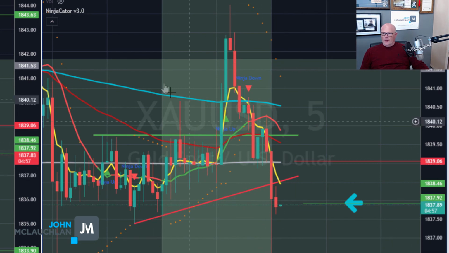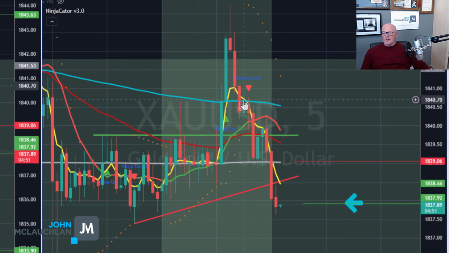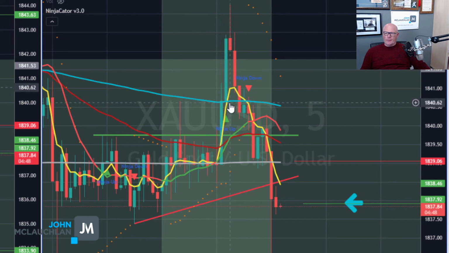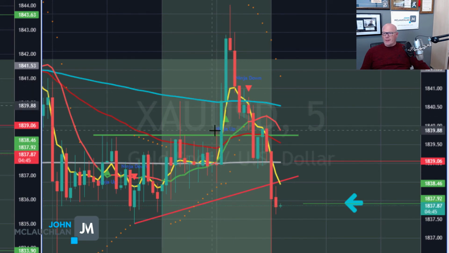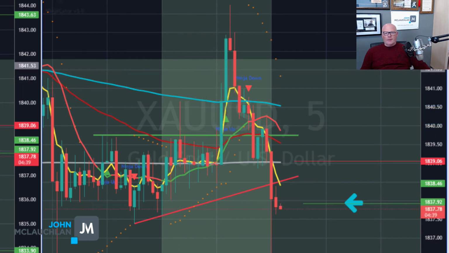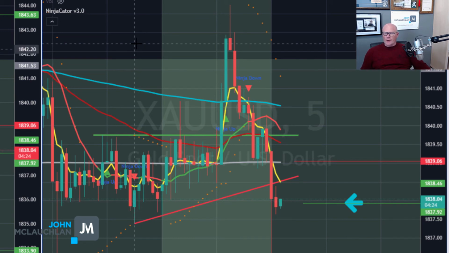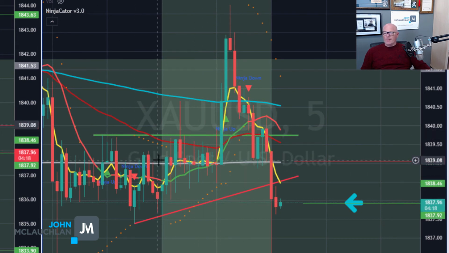And I didn't actually get in this trade. I didn't bother with it because, number one, I was a little bit cautious about this moving average and the fact that there were only about 8 pips between the top of there, it's like 7.8, and then from above it to there was about 14 pips. But again, it was just one of those days where I thought it's a little bit choppy. There's not a huge amount of volume in the market. And of course we're looking at a classic case of consolidation.